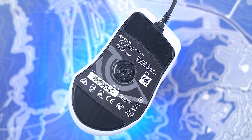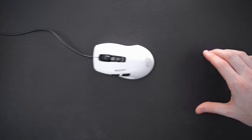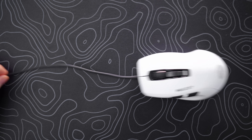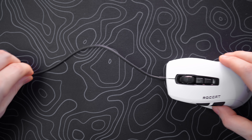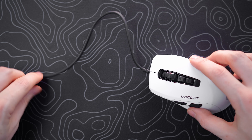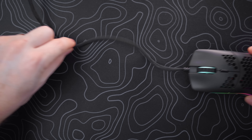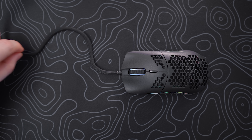Moving on in terms of mouse feet and mouse cable — swing and a miss. The feet here are just regular Teflon feet. They're not scratchy, but they don't give you that satisfying buttery glide from other gaming mice we've seen. But that cable — they claim it's 37% more flexible, which I don't know how you can come up with that. It's a rubber cable, and in a world of paracords and extremely flexible braided cables from other companies in the lightweight market, this is just a big nope. Pushing the cable also moves the mouse, and bunching up the mouse and cable together physically pushes the mouse backwards — a telltale sign you do not have a flexible cable. With the Model O and their paracord, it acts like a truly flexible, lightweight paracord that feels non-existent. You don't want your mouse to feel like it has a cable, and with this you 100% feel the cable.